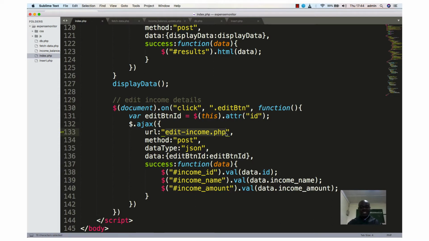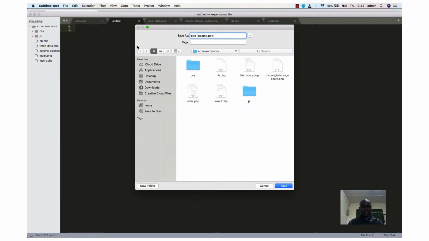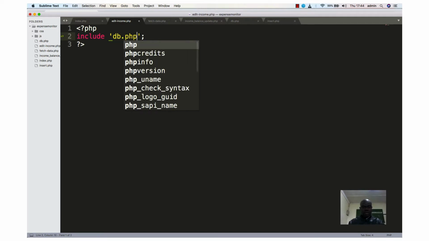Let's create the edit income.php. So let's go to file, new, command C, command S, command V. Here we are. So say PHP, include db.php.